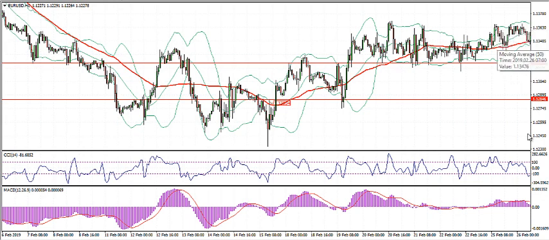That's confirmation number one. And then I go down here to the CCI and make sure that there's no divergence in the CCI indicator. And I want to make sure that the MACD is also supportive. Sometimes the MACD will lag just a little bit. That's okay. As long as it's not showing me severe divergence, that's the confirmation that I need. And then I just wait for the 3-pip entry, and then I get into the trade, and I trade it from the 3-pip entry to a 55-pip take profit, and I use a 55-pip stop loss.